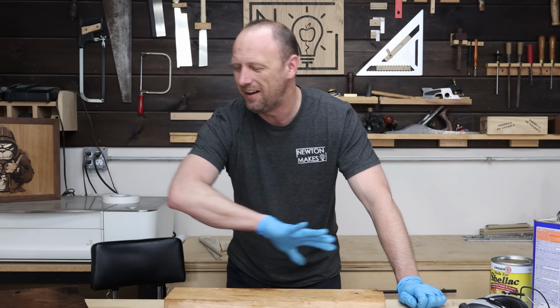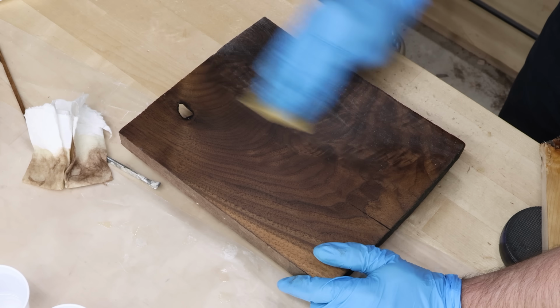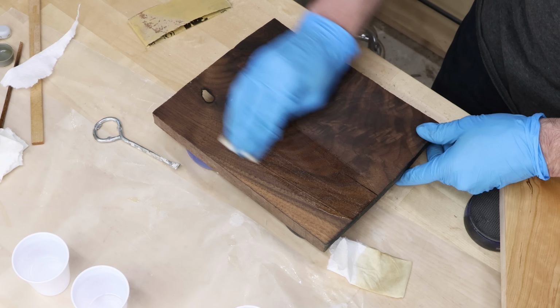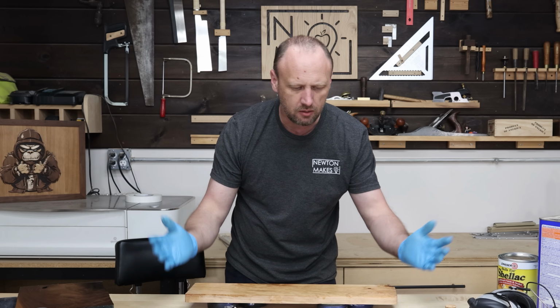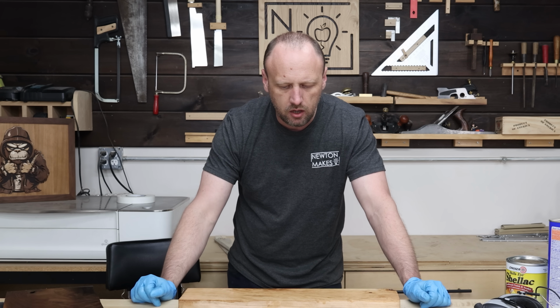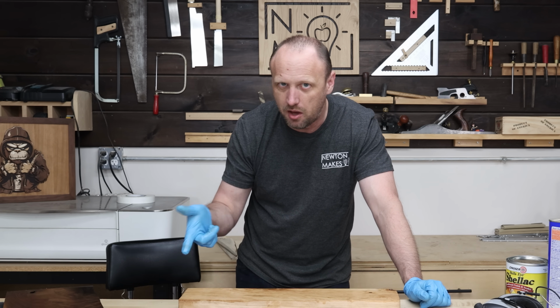Okay, so I sanded all these boards back down with 320 grit, vacuumed it up this time because I didn't want to have any of that white powder all in it, and then applied another coat. Now I'm gonna let these sit overnight because it's kind of late already. Otherwise, I would let it sit for a couple more hours. I'm gonna come back tomorrow and we're gonna finish this up because this is almost done.